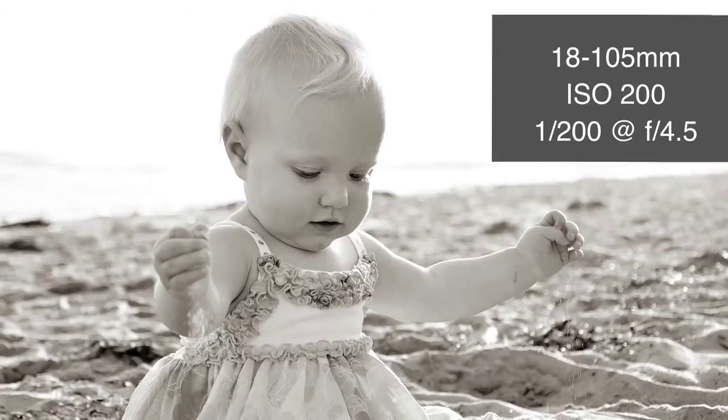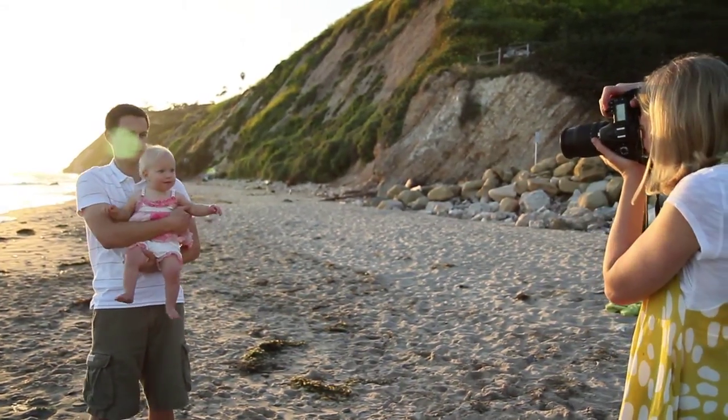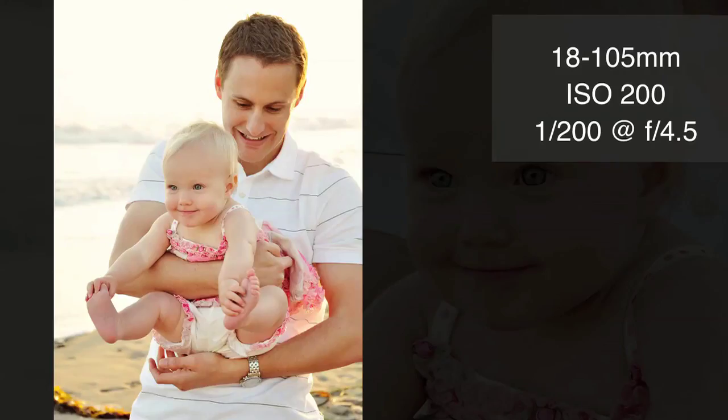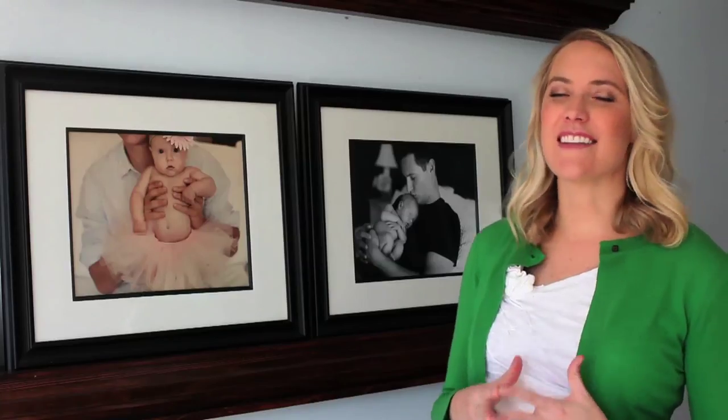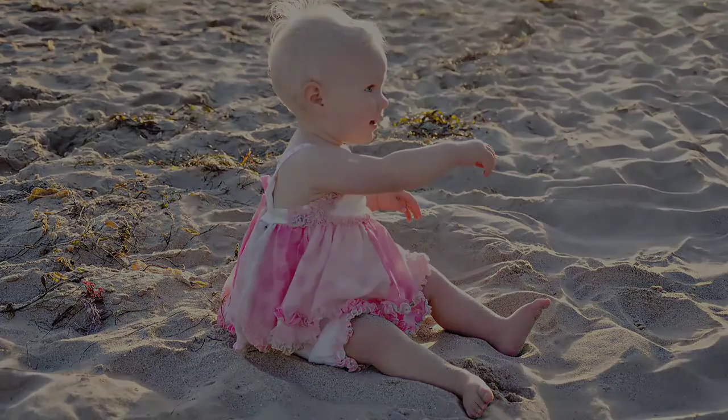When you're shooting in backlight, always remember to expose for the face. The background and the highlight on the head is going to be really bright, but you still must always expose for the face. Because the sun was now behind Piper, I knew that I was going to have to change my exposure. The light on her face just wasn't as bright.